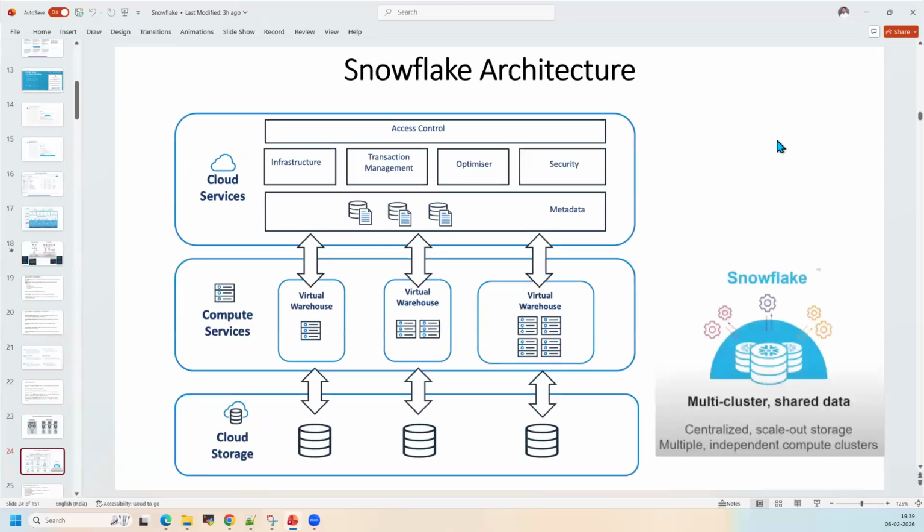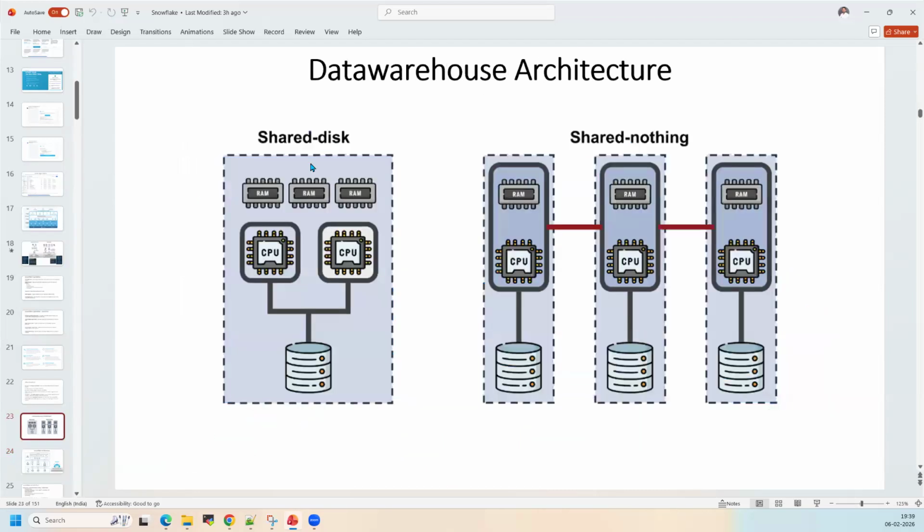In Snowflake, we have three layers: storage, compute, and cloud services. First, the traditional data warehouse architectures can be shared disk architecture or shared nothing architecture.